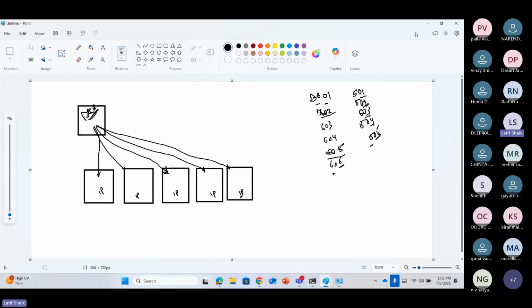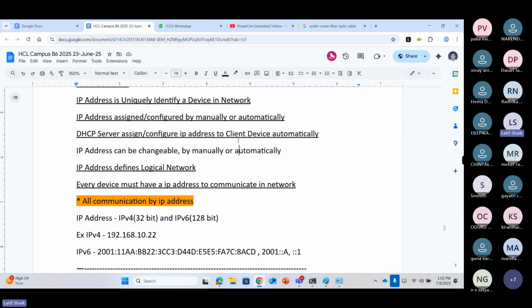In the same way, an IP address is also divided into a network portion and a host portion. That's how it uniquely identifies a device in the network. And an IP address can be changeable. We can change our IP address manually or automatically.